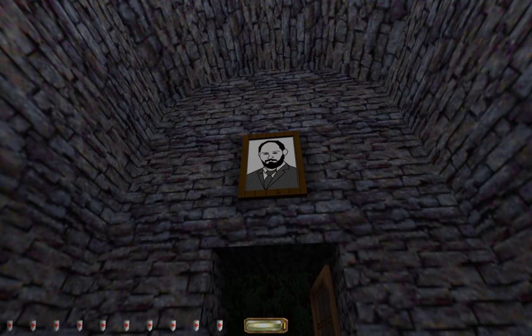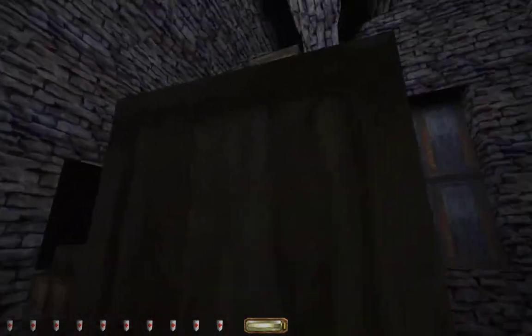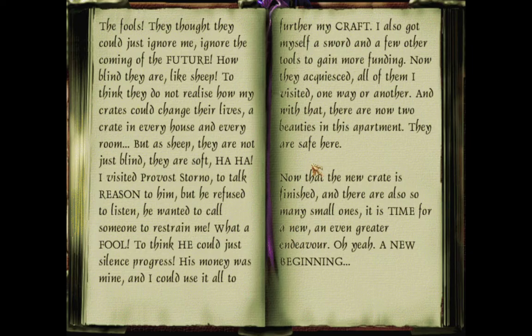And here are a few points of interest. Hello there. If you shoot that paint, it bleeds, which is kinda creepy. There's a huge crate, and another huge crate. And a diary.